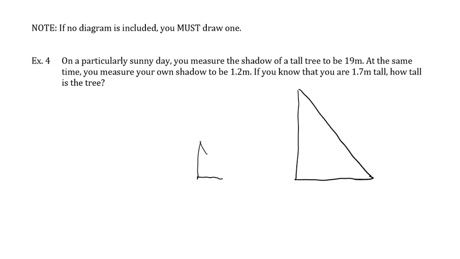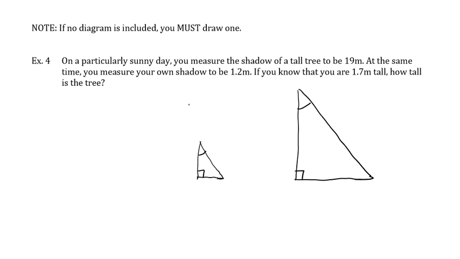So all these shadow questions are based off the premise that the sun casts a shadow at the same angle if it's happening at the same time. So I know that this angle and this angle are the same. And these are both right angles because it's the height of something. And now I can throw in my labels, and then it's just a similar triangle question, really easy. See how easy that is?